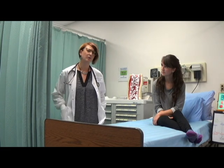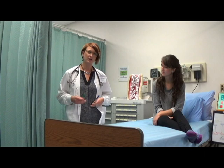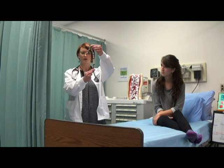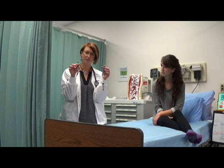In the case of ALL, what happens is there is a translocation of the DNA between chromosomes 9 and 22. So basically what happens is there's some information that switches from each chromosome onto the other one, and we now have the creation of chromosome 23, which is known as the Philadelphia chromosome.